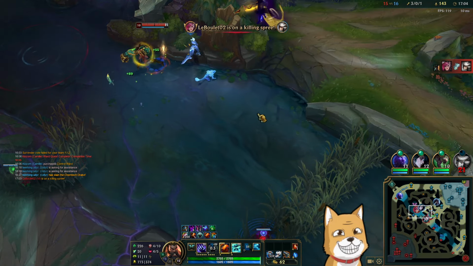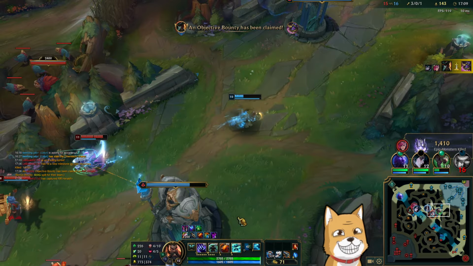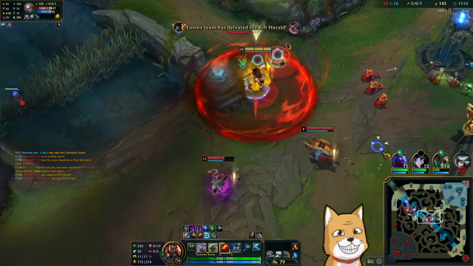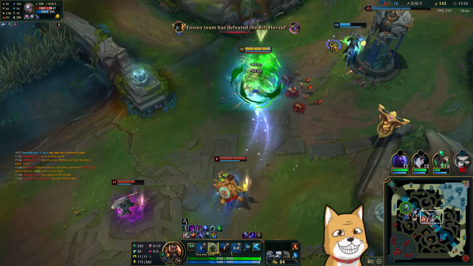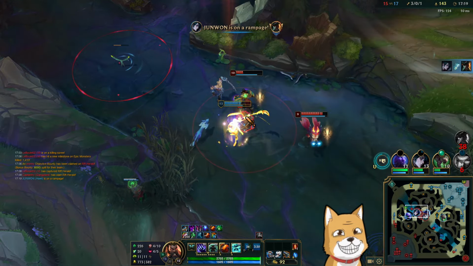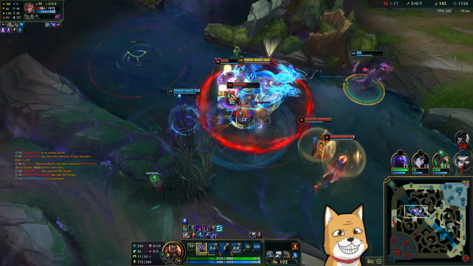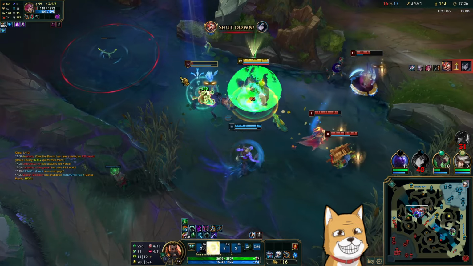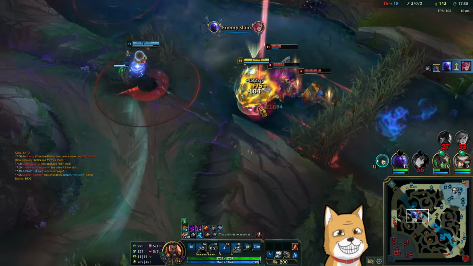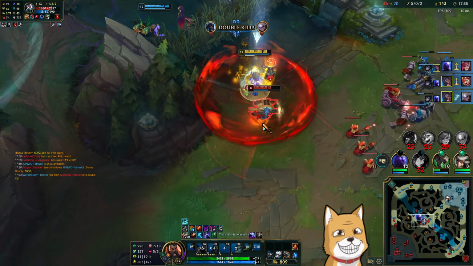Our Thimble is pretty much stacked here. Almost. Gotta ghost this. Okay, we have to play this a bit smart.